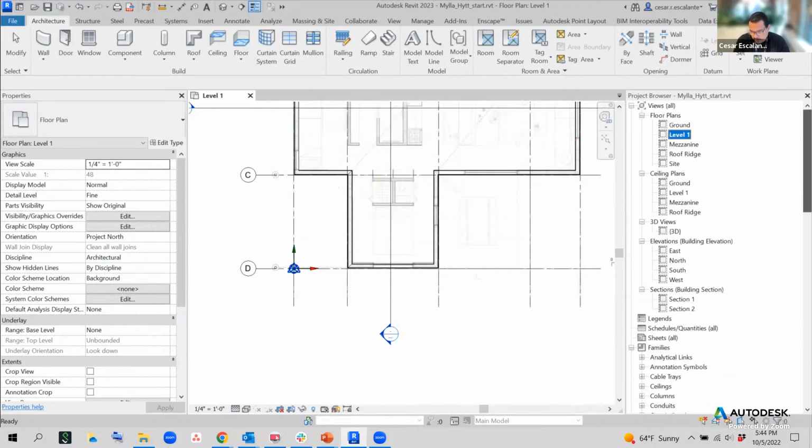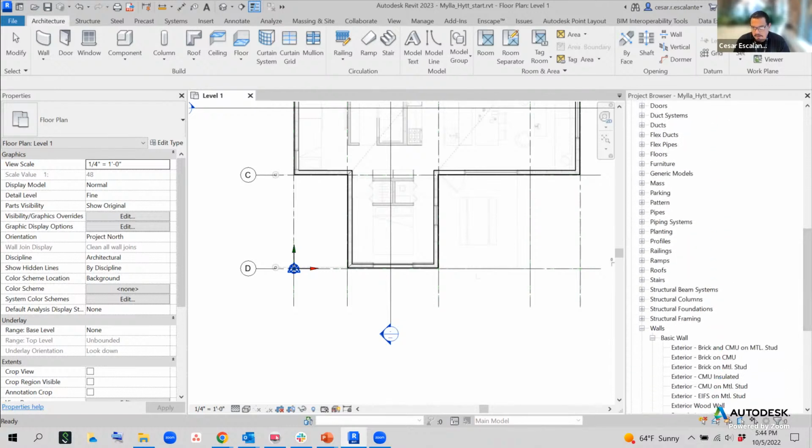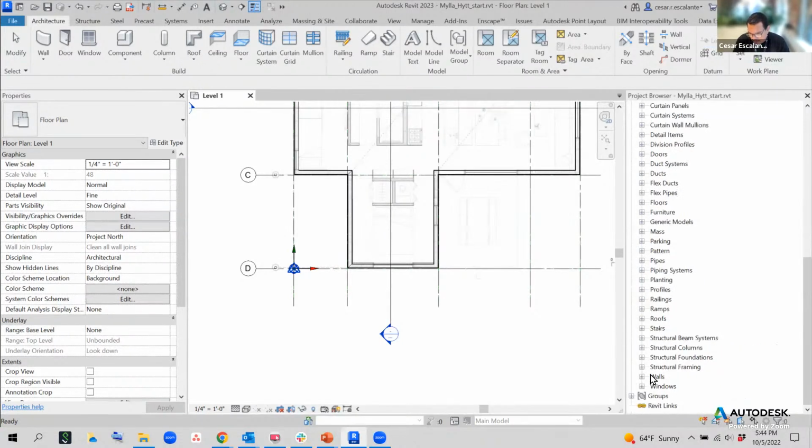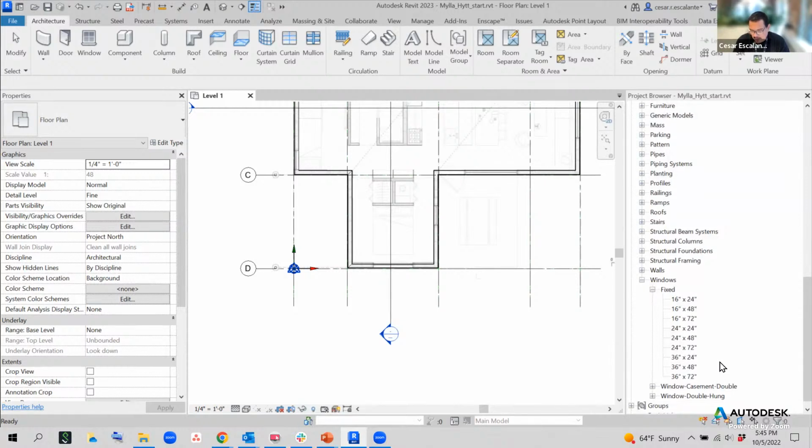So on the project browser, let's scroll down to your window family. This is the category of windows. Under the fixed windows, these are all the different sizes. And then a 5.6 by 5.6 is a 66 by 66 inches window.